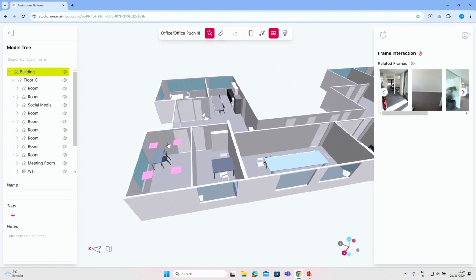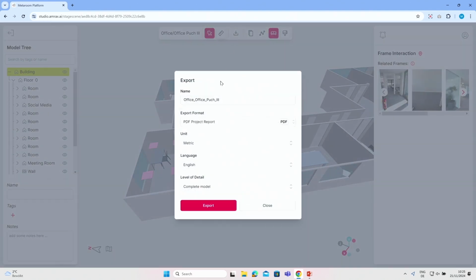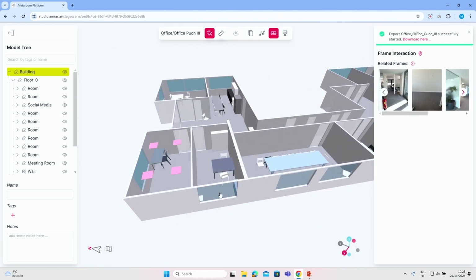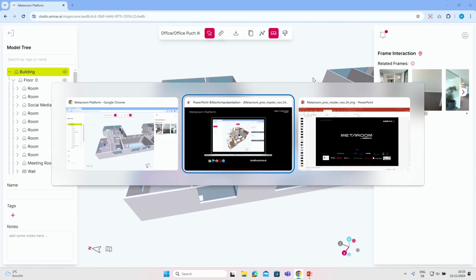Perfect addition, thank you. So if we then move on to DIALux soon, we can just click here on the Export Project button, and we choose DIALux, and we just click on Export. We can still define here the level of detail. We want to have the complete model or the room geometry only. And this is exactly what we will hand over then to Ariane. Before we do this, let me show you 2 more slides about the scan practice. And I will switch back here to my PowerPoint again.